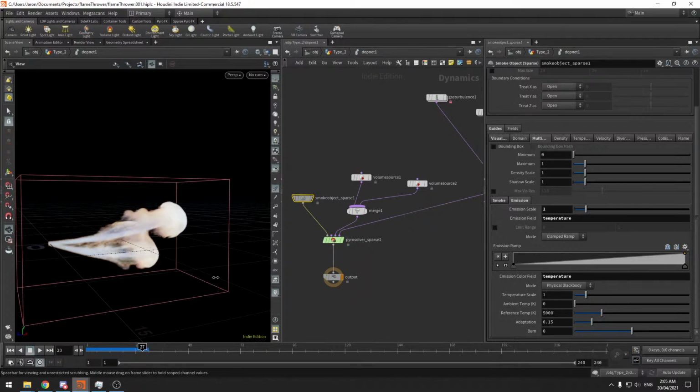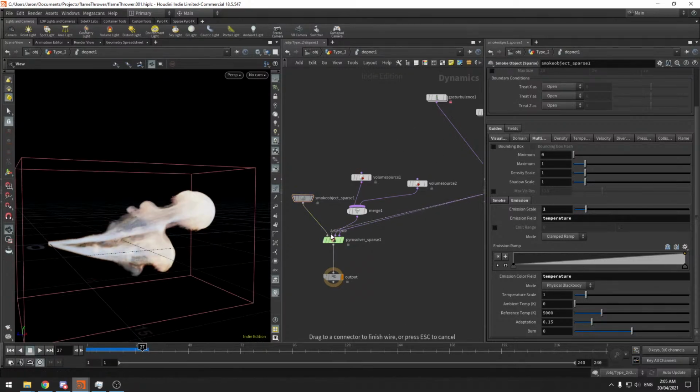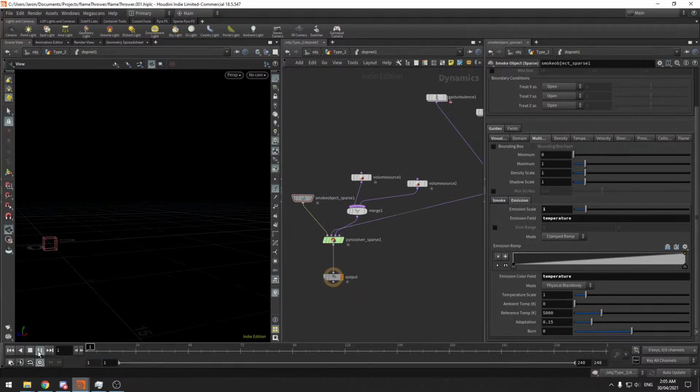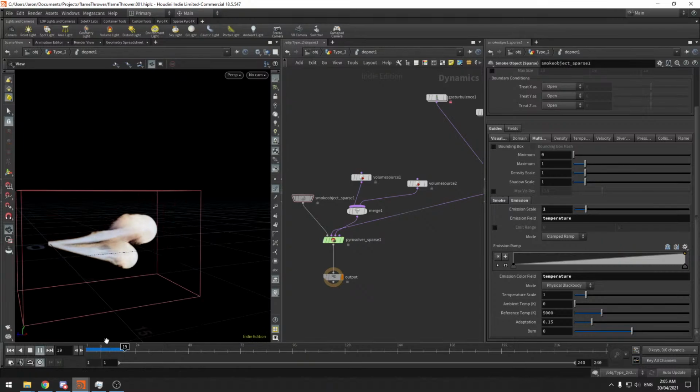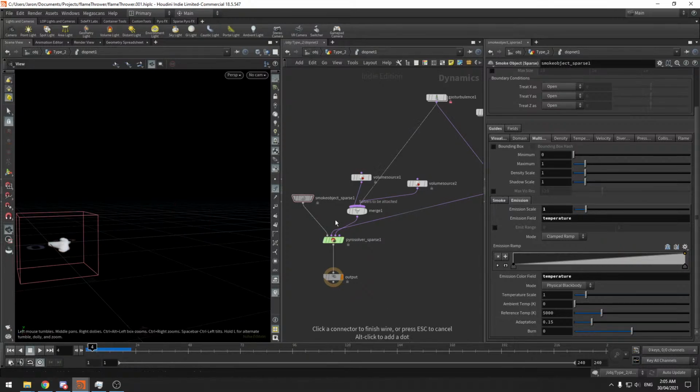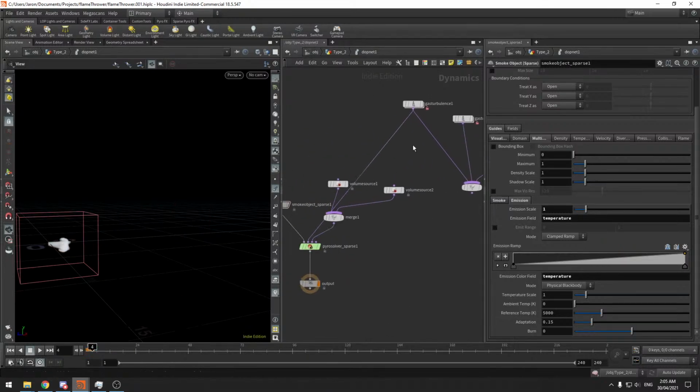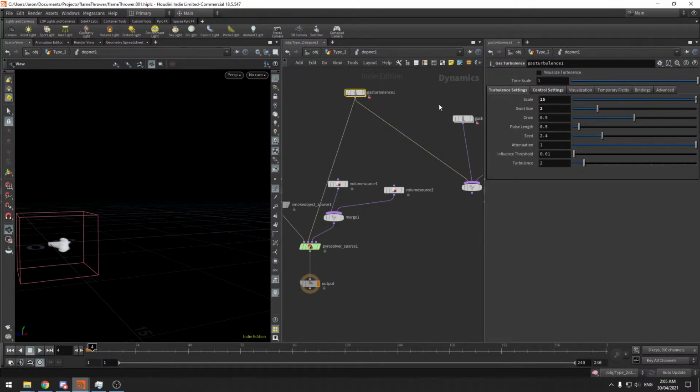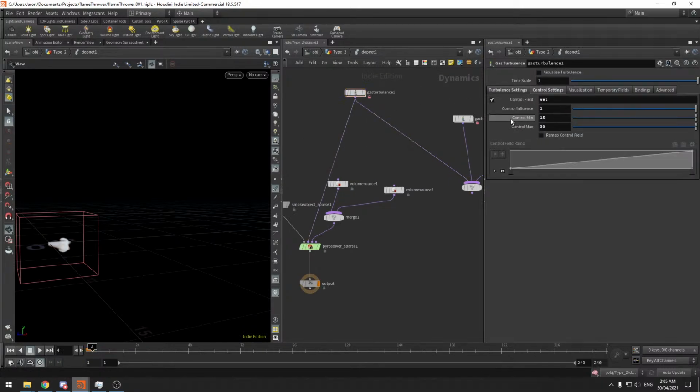Not too sure why this isn't having any effect. Throw it into the advection and see if that makes any changes. Okay, that's not changing at all. Let's just throw this one into it then, and let's just change this. 15, well, yes, let's go 0 to 1.